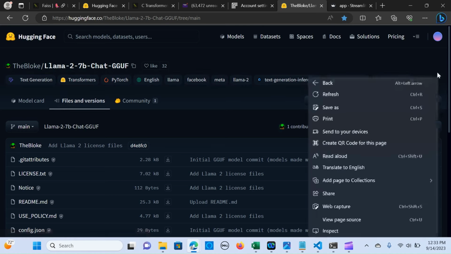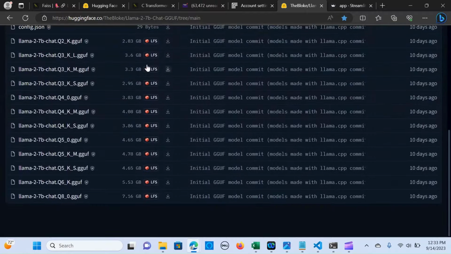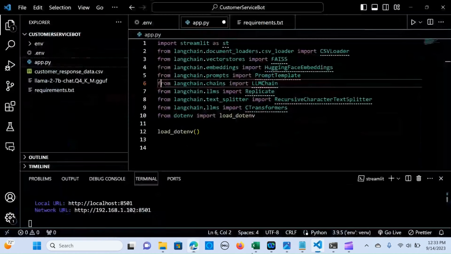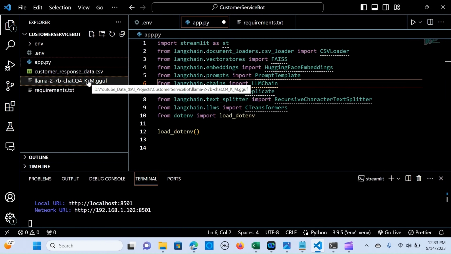Within that, you see several of them here. If memory is not an issue, you can just download any of them. I'll be using this one, so you go here and click on download. I already have that, so I don't have to download it again. And there you have it here.